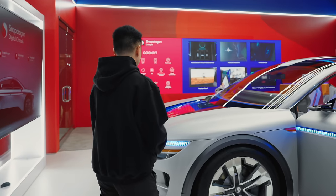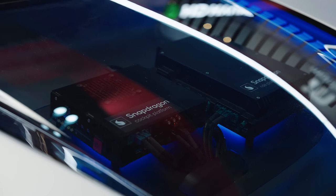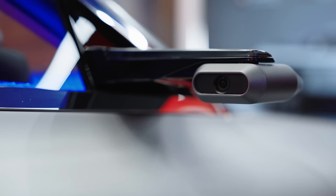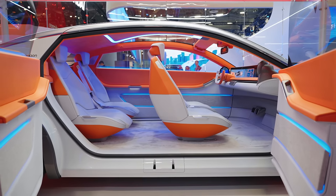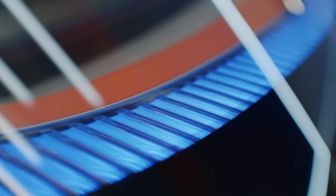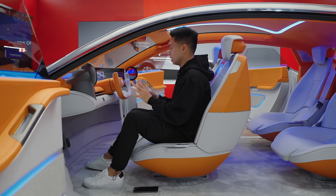In this concept car there are elements of hardware on the front — the Snapdragon Ride platform and the cockpit platform being displayed — but there are also all these different cameras that showcase features of hardware that most electric cars and cars of the future are going to have more of. Even just look at these doors — the hardware and design is so unique. You have small details of zeros and ones, and LED lights that go inside and out.